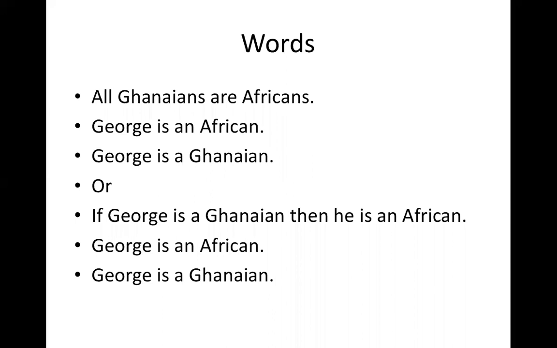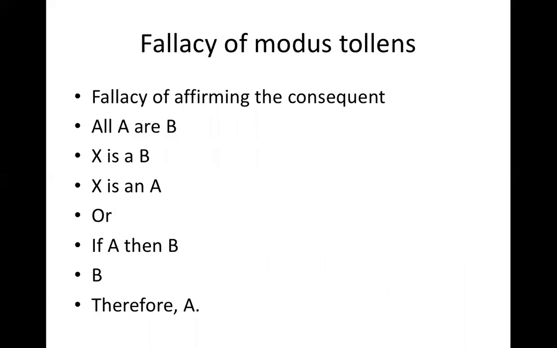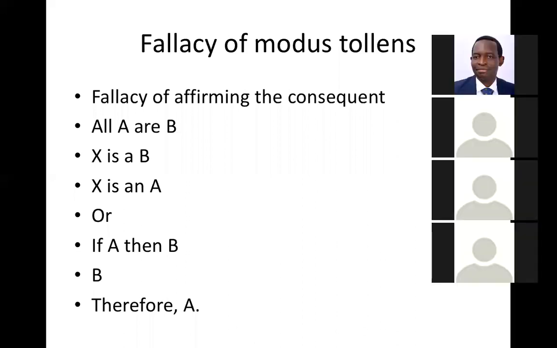Only arguments where the conclusion follows with certainty are deductive arguments, valid. So any argument where the conclusion cannot follow with certainty is not a valid argument. That is why we say that it is a fallacy of affirming the consequent. If you affirm the consequent, it is a fallacy. If you deny the consequent to reach a conclusion, it is a valid argument. And then you saw what happened to the antecedent. If you affirm the antecedent, it is valid. But if you deny the antecedent, it is not valid.